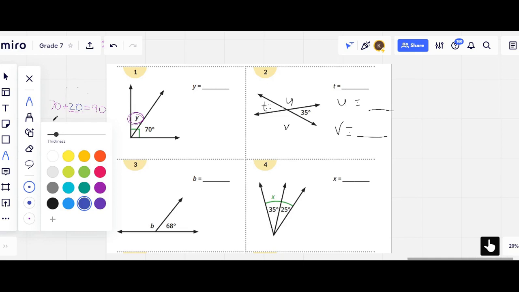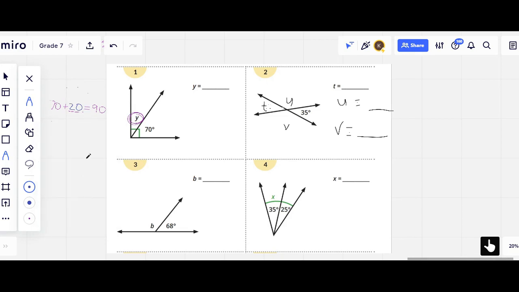If you have trouble figuring that out mentally, then you can write out an equation. So if you think about 70 plus y in this case is equal to 90. Remember, we did these kind of questions in our first unit in algebra, where we want to find out what y equals. I want to get rid of the 70 on that side, so I can subtract 70 from each side. So I'm going to get 90 minus 70. That means that y is equal to 20.